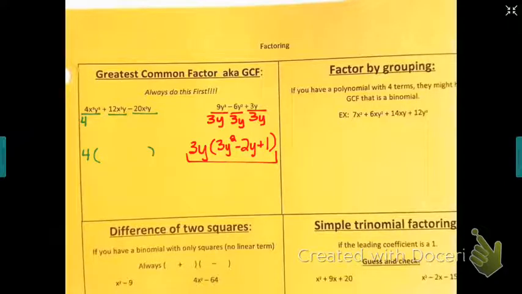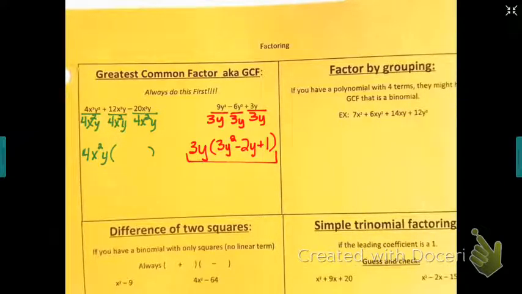Okay, now look at the x's. The first one has an x to the third, the second one has x to the third, and the third one has x squared. What would I pick? X squared. Okay, now look at the y's. The first one has y to the third, the second one has y, the third one has y. What do you think? Y, because y would be the least. And I shouldn't have written that parentheses yet down here, so this is 4x squared y. And then whatever I get, I'm going to put in parentheses.